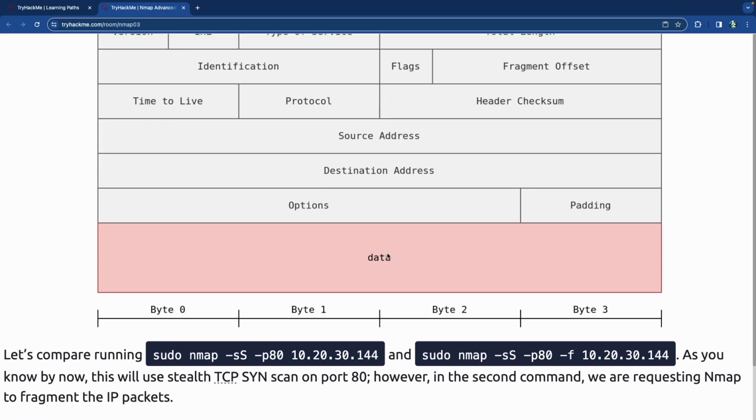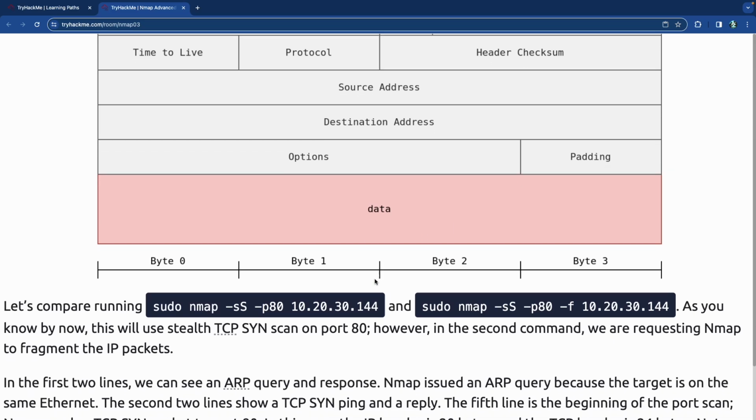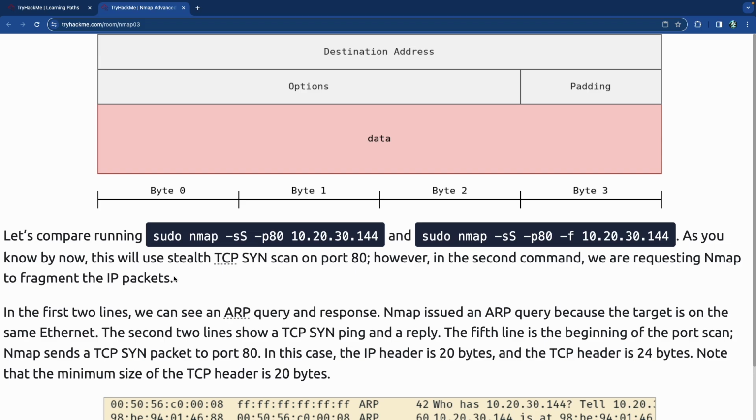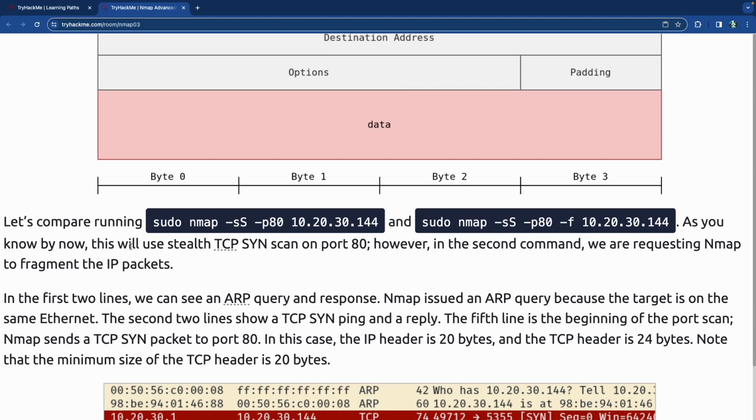So source address takes 32 bits, destination takes 32 bits, and then data is going to take 32 bits. And then what you could do, obviously, is byte 0, byte 1, byte 2, byte 3, which means these are 8 bits. So you can split it, right? You can keep splitting it to go further and further and make it less and less trackable or detectable.